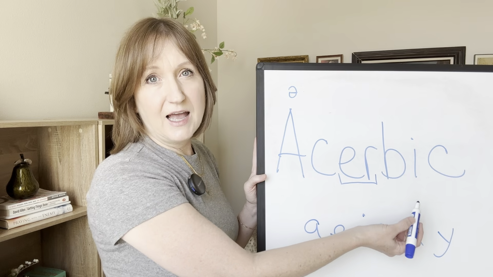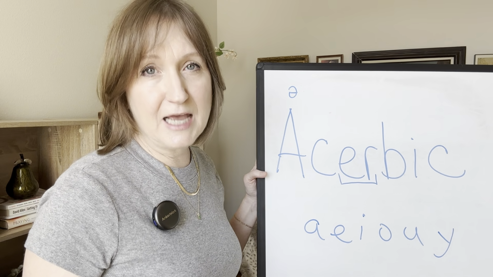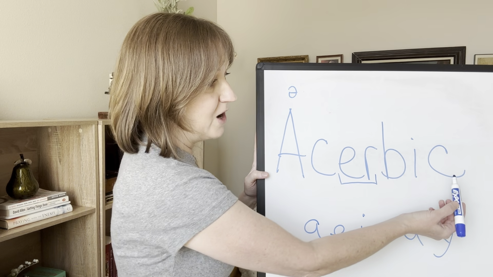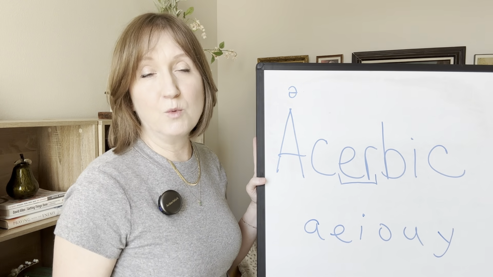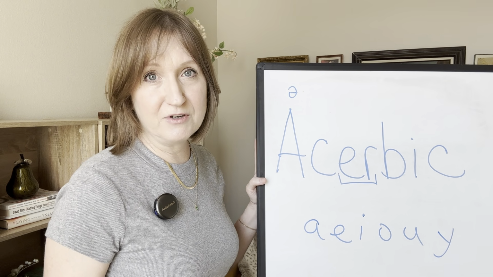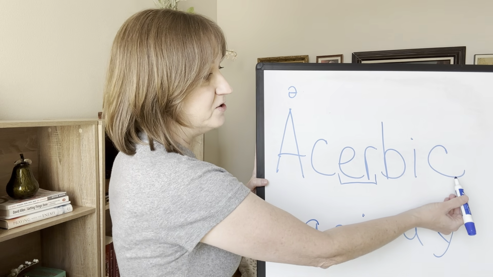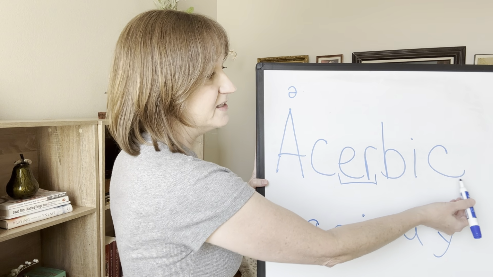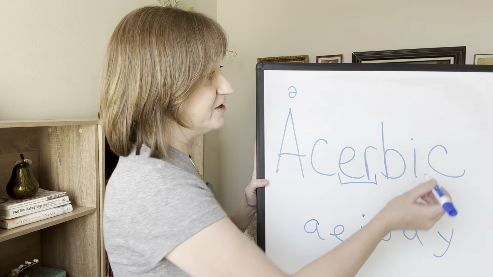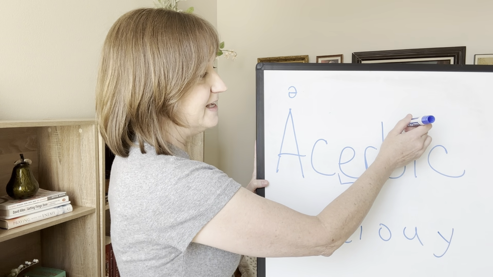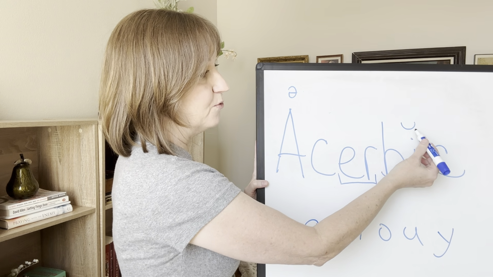The sound of this I is going to be determined by what I call the tap 2 rule, which is: if there is another vowel in the next 1 or 2 spots, then the first vowel that you are on will probably say its name or make its long sound. If not, if the next 2 letters are consonants, or if it's a consonant and a space, then that vowel that you are on will probably make its short sound. So this I is going to say i, represented by a breve symbol.